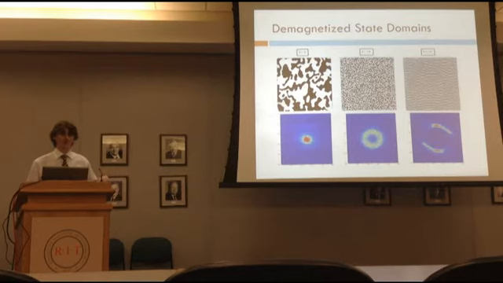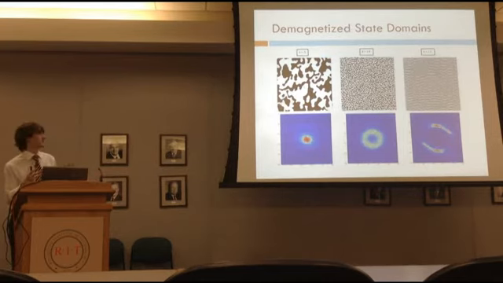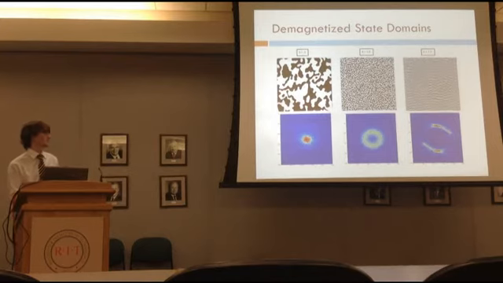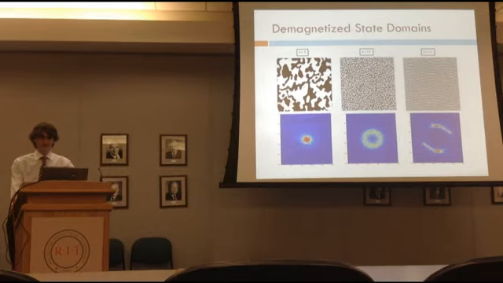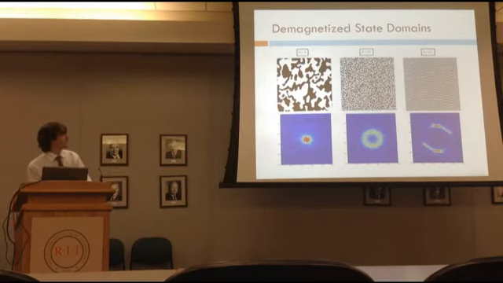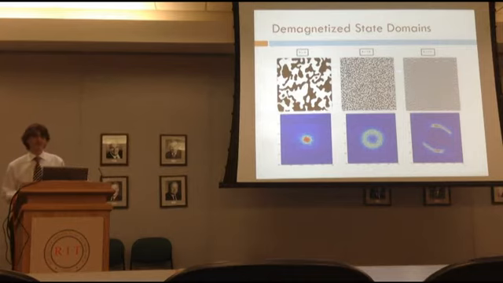Moving to K equals 1.5, for large values, you see that the ring gets much bigger. This corresponds to domains getting more tightly packed, and you can see that when you compare these two. The blacks are much closer together, the whites much closer together. You can see there's definitely a preferred orientation horizontally and diagonally. You can see that in the Fourier transform by there being two preferred locations.